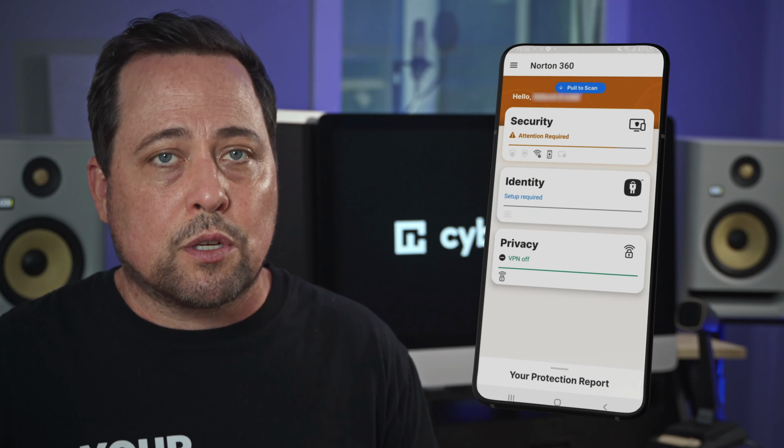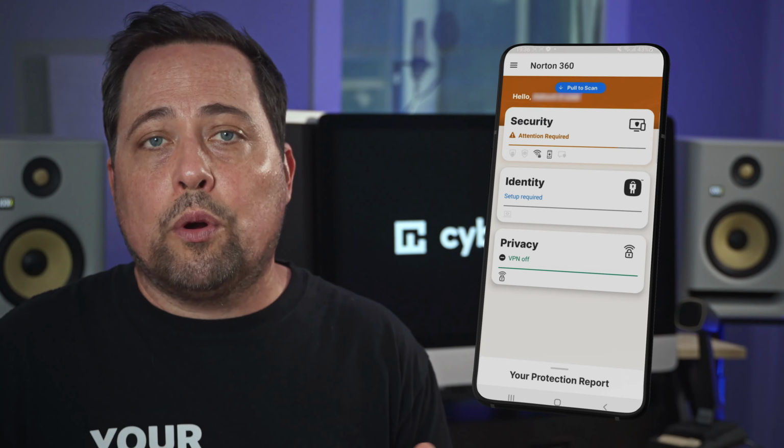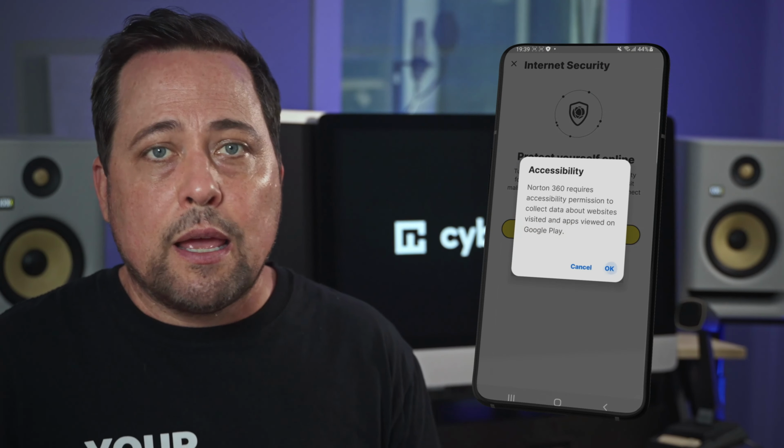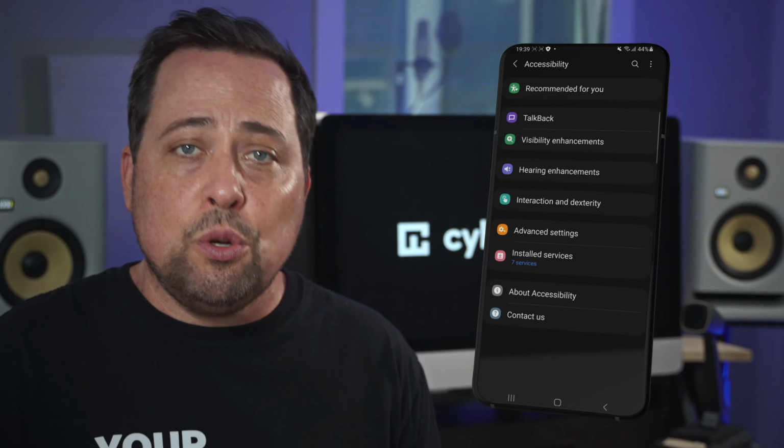Now, let's see what kind of security Norton for mobile can offer. First, it scans my phone for those malicious apps and informs me when the OS has vulnerabilities. And it even notifies me when I join insecure networks. Okay, cool. Anything else? Well, Norton also has a decent web protection feature that stops me from visiting malicious websites. The blacklist is constantly updated, and the marked pages won't load unless you choose to proceed. Oh, you brave soul. Now, this ensures good online safety while reducing the risk of identity theft.